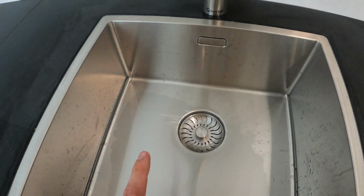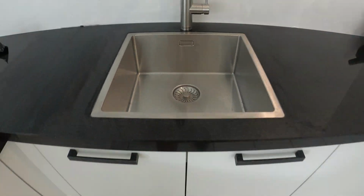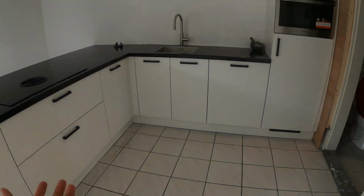Just the interesting thing is, the old house had a thing here on the top, which you could flick up and it goes up, but I think it looks nice like that. Really, really nice. It's very minimalistic, as you can see, but it's what it's supposed to be. The kitchen is supposed to be the heart of the living, some people say.